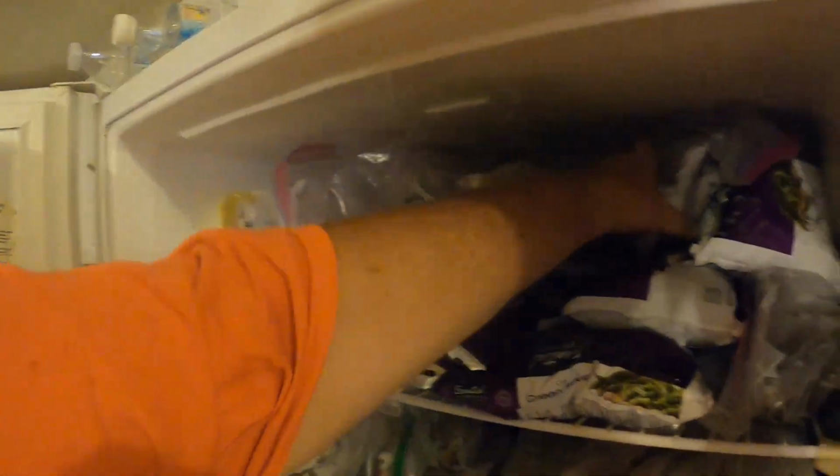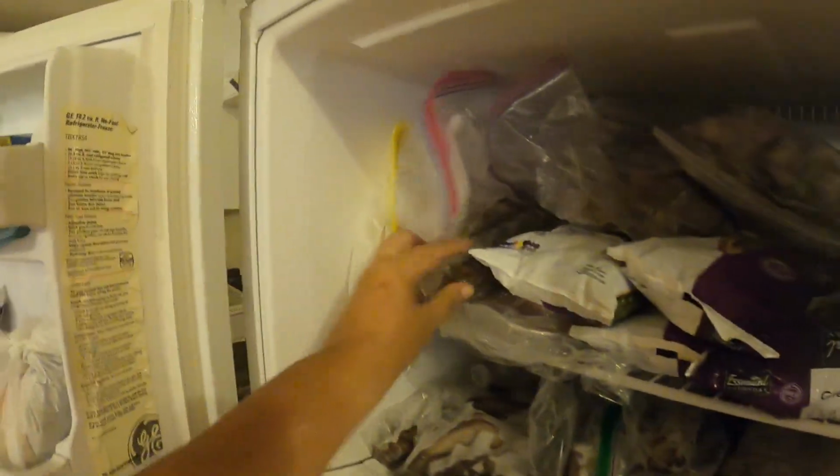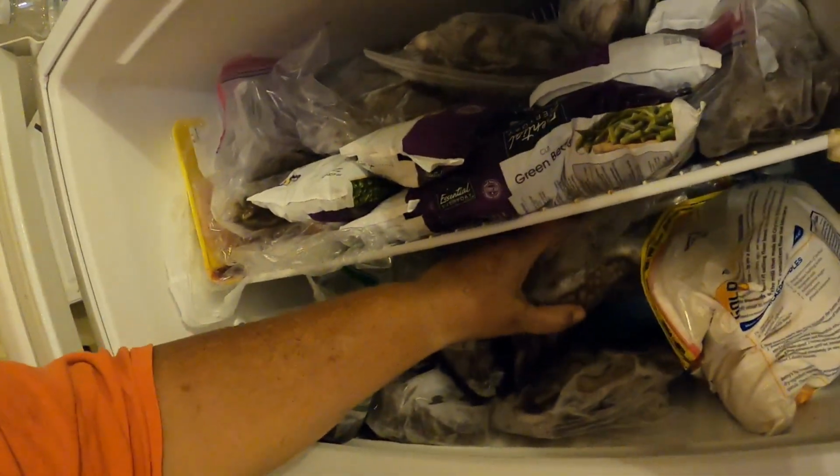Now, some of you are probably wondering, how many octopus do you have left in your freezer? Are any of you wondering that? Let's check it out. My freezer is full of octopus. Let's see, here's 1, 2, 3, 4, 5, 6, 7, 8, 9, 10, 11, 12, 13, 14, and I'm not sure if there's any underneath in the back. There could be more. So let's just say I'll be eating octopus for a while, or giving it to somebody that loves to eat octopus. You know who you are. So if you want your name on an octopus, please let me know.